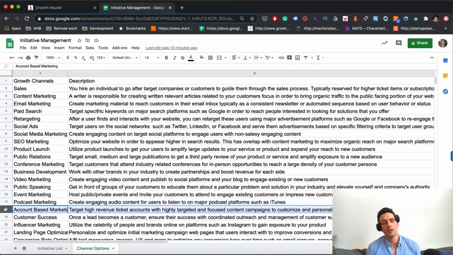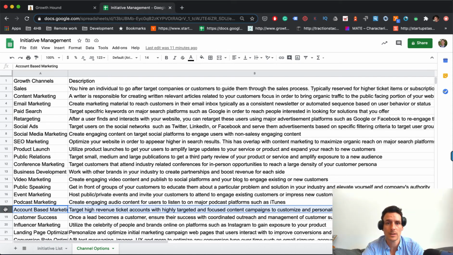Account-based marketing is the new kid on the block, and it's becoming a little bit more mainstream. It's been around for some time, but it's really for high ticket items. So, in conjunction with a sales team, account-based marketing is creating dedicated marketing materials and campaigns for specific companies. And so the revenue number for a lot of those has to be really high in order to justify that.